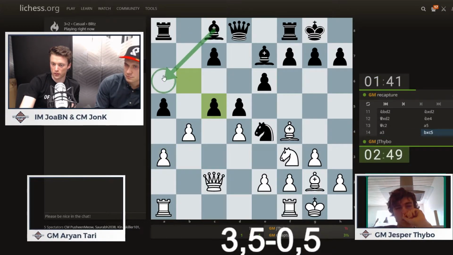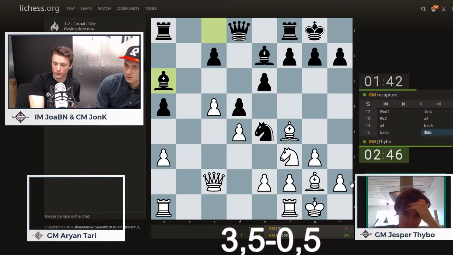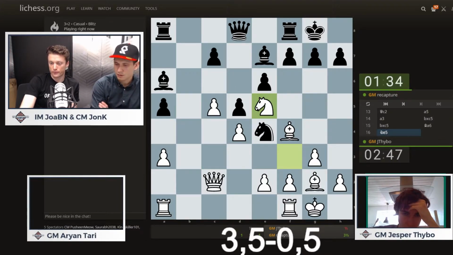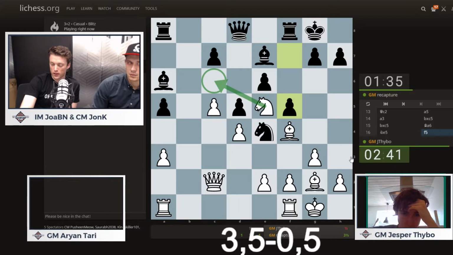Pretty standard stuff. Takes on C5 instead. This is of course a complicated position because there are so many captures available. Now there are none, so we have some clarification. Knight E5. This is a move, of course, to watch out for. And now the knight is hanging as well on E4. Okay, so knight C6 could net white the bishop here now if he wants it.